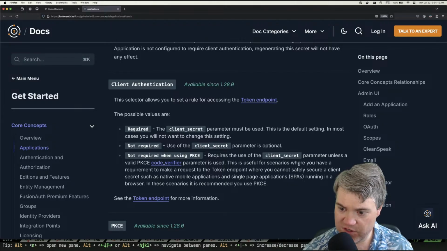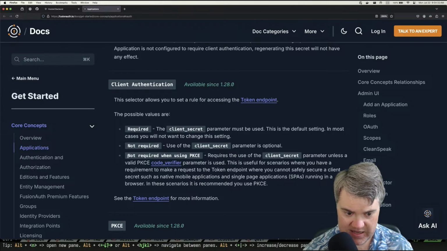Okay, this is useful for scenarios when you have a requirement to make a request to the token endpoint where you cannot safely secure a client secret, such as native mobile applications and single-page applications running in a browser. In these scenarios, it is recommended to use PKCE.